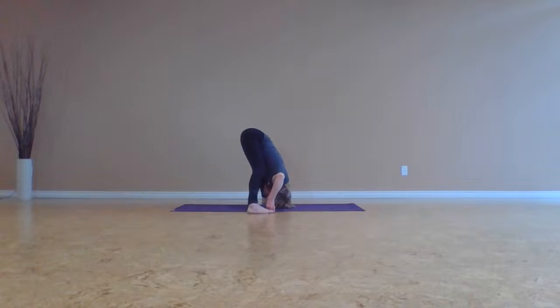Again, you may need to reset your foundation. Make sure the outside edges of your hips, feet are parallel. Elbows go out to the side. Don't let them dip forward. I'm watching you now. Come on. Keep breathing. Where's the breath?